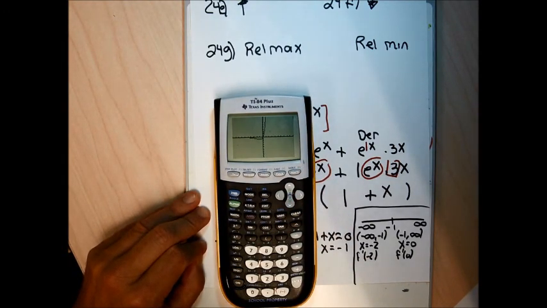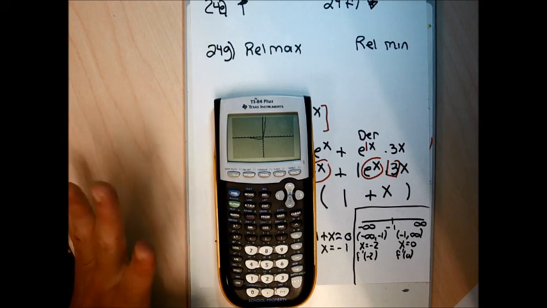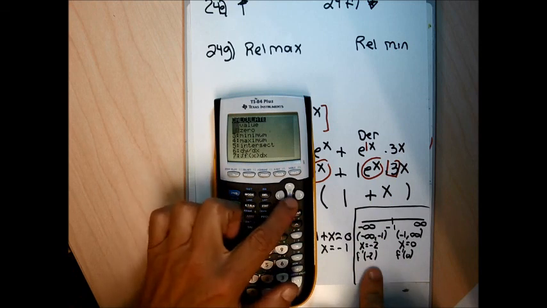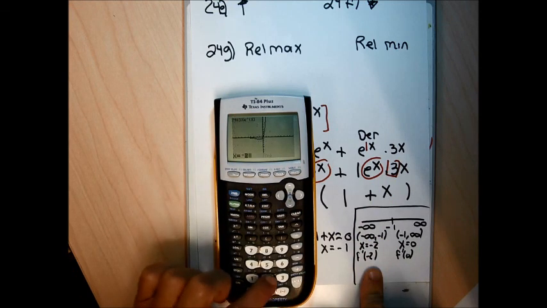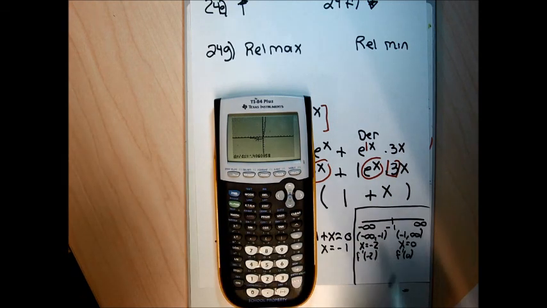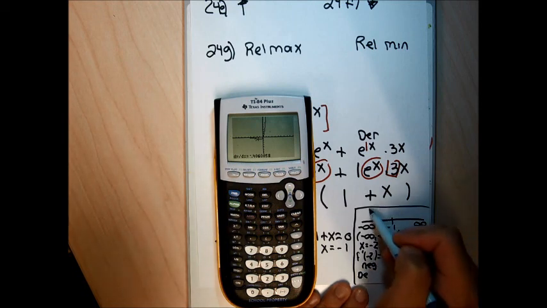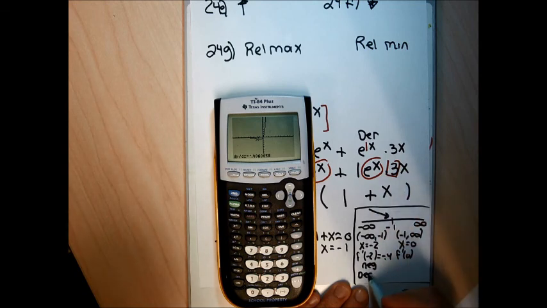That's probably not the best window for this graph, but it's good enough for this part. So now second calc dy/dx, plug in -2 for the x, and I get -0.4. It's negative, so the graph is decreasing in that interval, and I'll put a decreasing arrow over my number line.